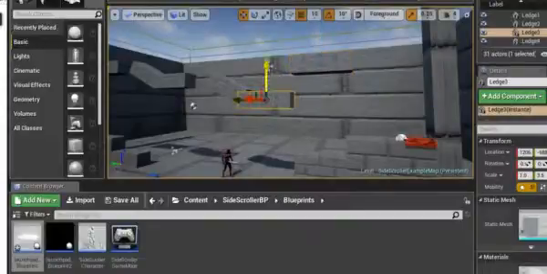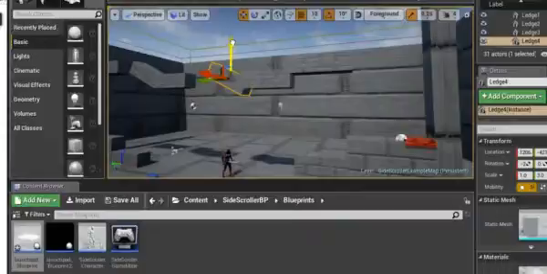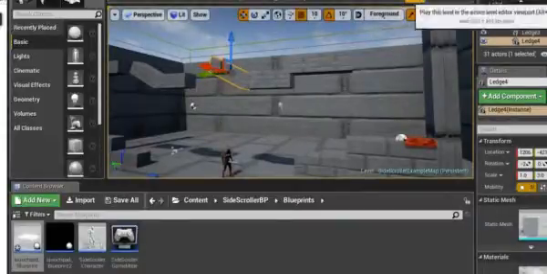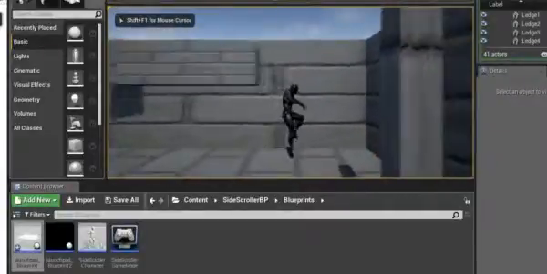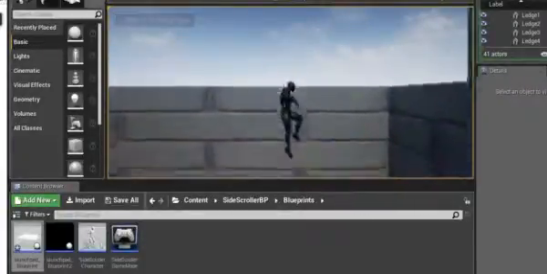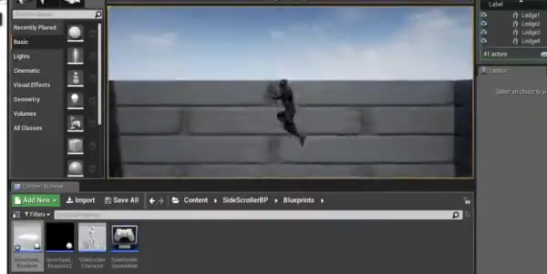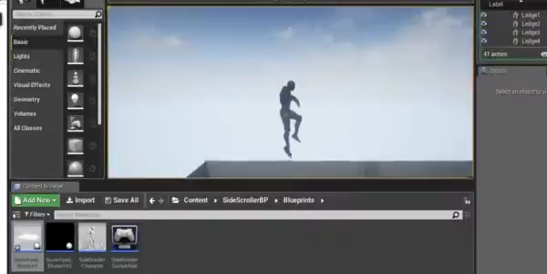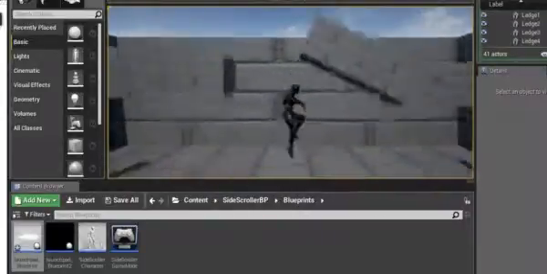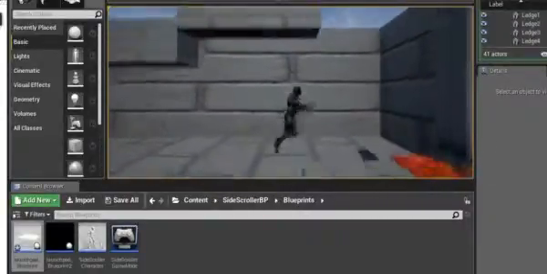So I can move this up a bit like that, and then you can literally just press play. And your things are already here in place. And they're already working. Everything's already set up.